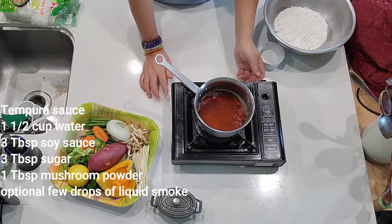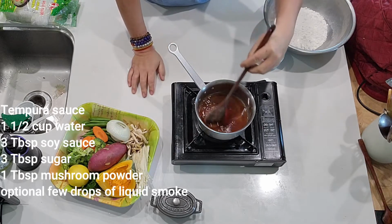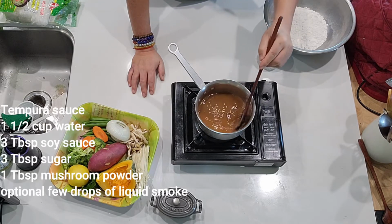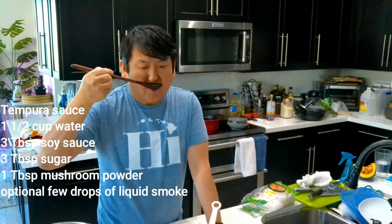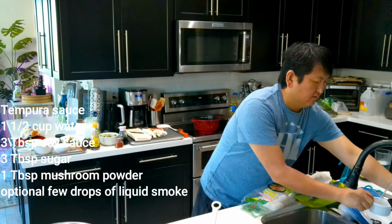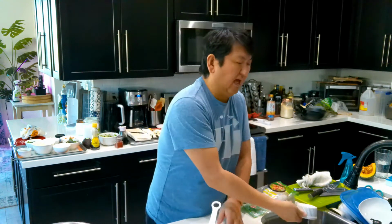Basically, we're just gonna bring it up to temperature. Once the sugar and the mushroom powder melt, we don't want this too strong because we want to taste the vegetables. I think it's still a little strong, so I'm gonna put about half a cup more of water. So put 1.5 cups of water when you're making this recipe. Okay, so that's done.